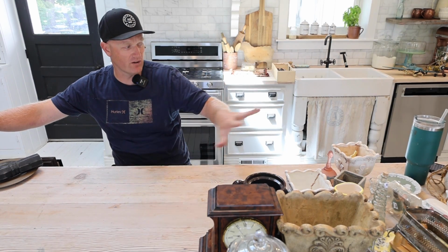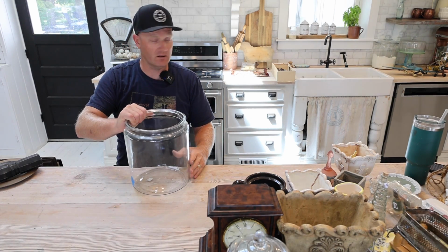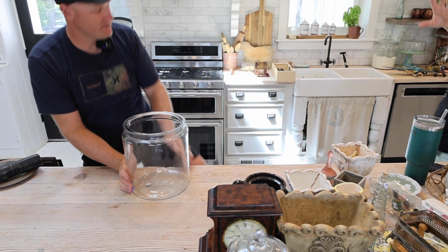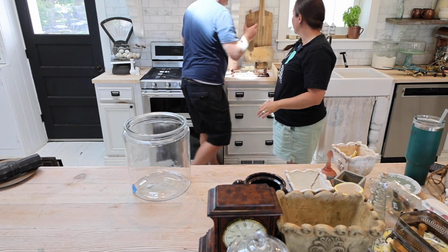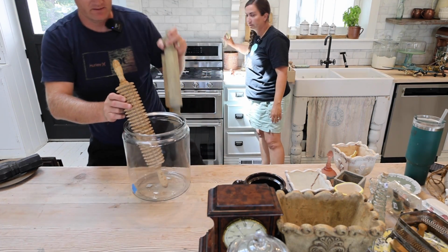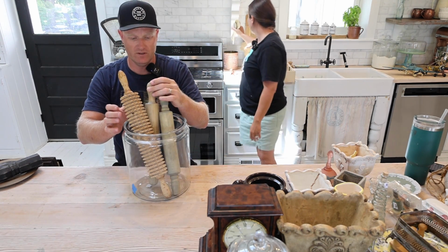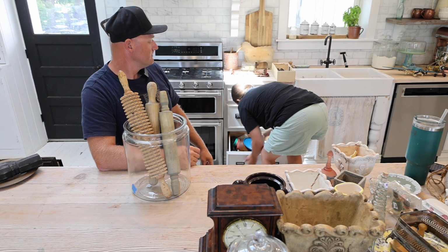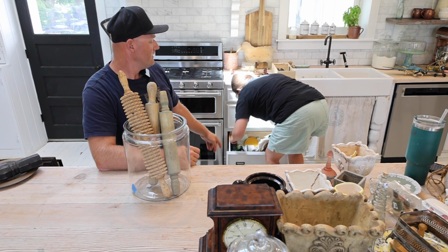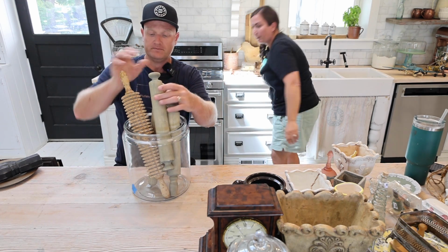Did we show everything over here that's kind of crowded onto your side? Yes, this is all. We just need to show that one and then those 2 pots and then all the big stuff. Do we have enough rolling pins we can show them what we do with this kind of stuff? You can show them with all my stuff. Those are too short. I think there's a big rolling pin down there in the drawer. Let me dig out my, here's this one. Okay, this one here. That's it. I might have sold the other one.